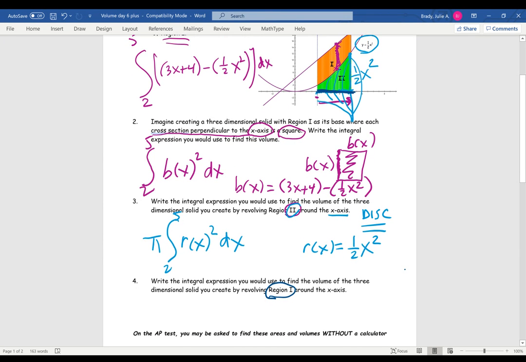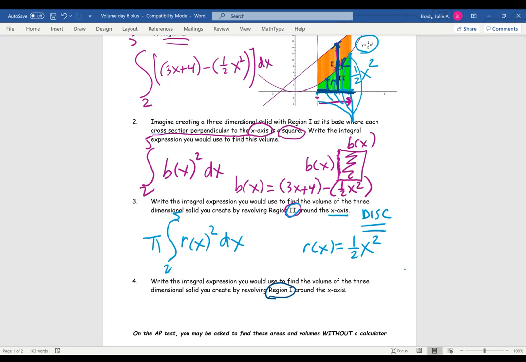Okay, so here's what is super helpful for me. Go up and put your pen on the line you're revolving, and we got to get to region 1. So this time we're going to have to go up. So if I start at the line that I'm revolving around, and I go up and just first touch region 1, we're going to say that's our little radius. Okay, then we're going to do the same thing back at the line you're revolving and go all the way up till you hit the outside edge of region 2. And guess what? That's going to be our big radius.